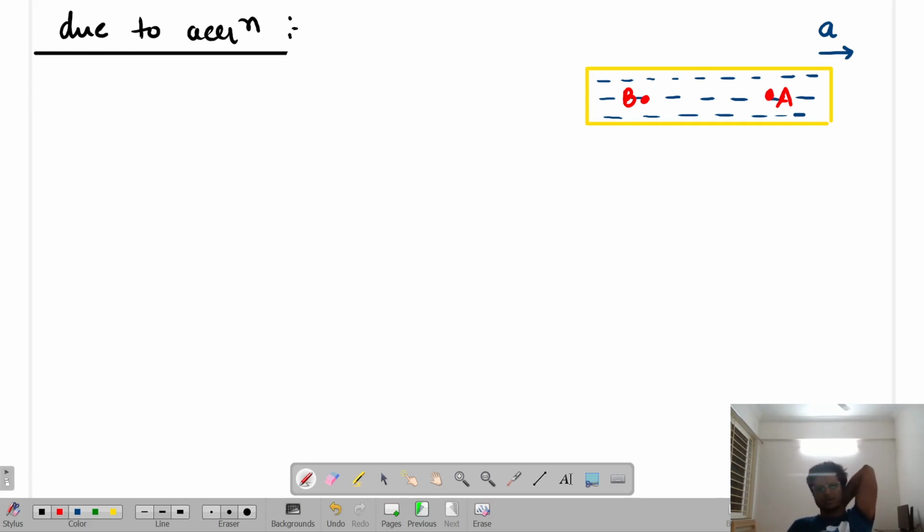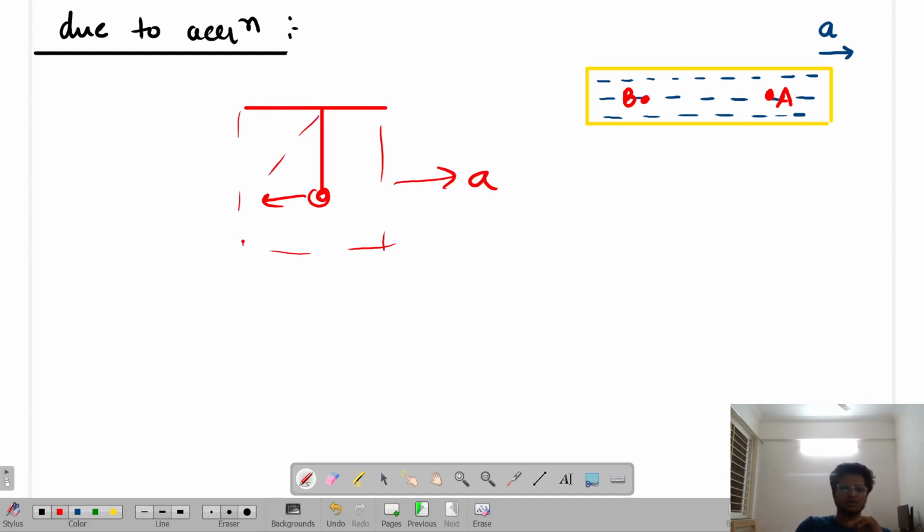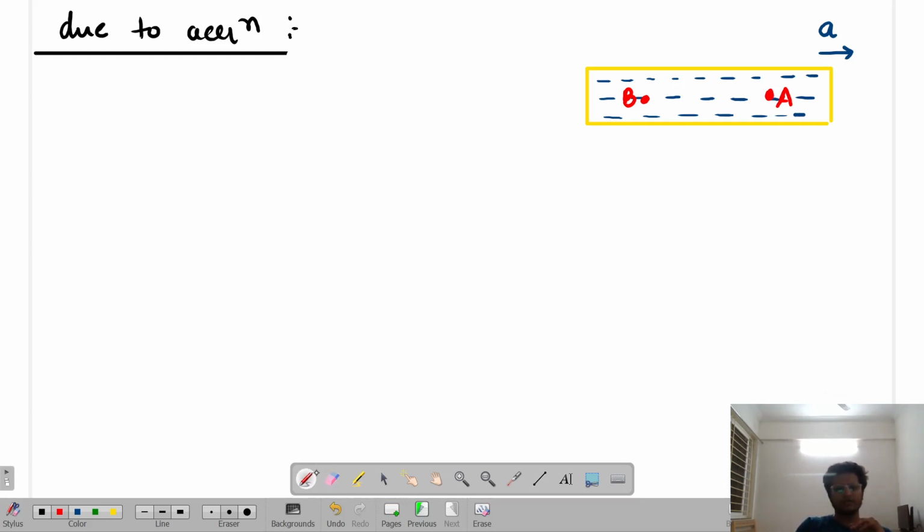Tell me where will be the pressure high, B or A? इमेजिन नहीं करते हो कुछ. अबे यार, let's suppose I am considering a pendulum kept in a truck and I made the truck accelerate. The pendulum goes backwards or not? Because force is applied where? Backwards. Due to the backward force, the pendulum moves backwards or not? So if the body is accelerating, where will the force be more, A or B?